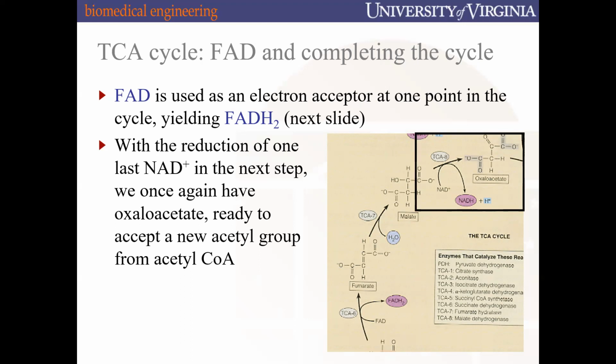Next, I want to redirect your attention to the final step of this TCA cycle. After we arrive at malate, we have another dehydrogenase step with malate dehydrogenase. This is not only generating another NADH molecule, but also giving us oxaloacetate, the first intermediate of the TCA cycle. As we arrive at oxaloacetate, it's again awaiting its acetyl group so that it can continue the cycle. So this is the completion of the TCA cycle, the run around the bend.